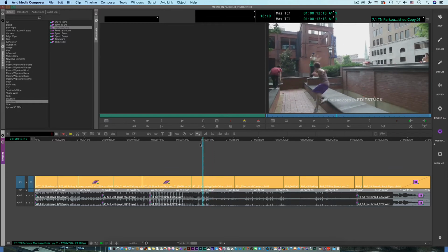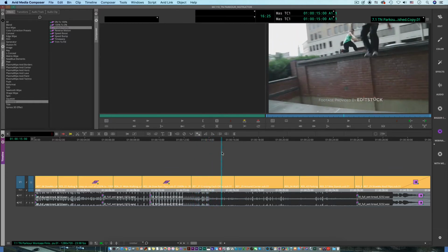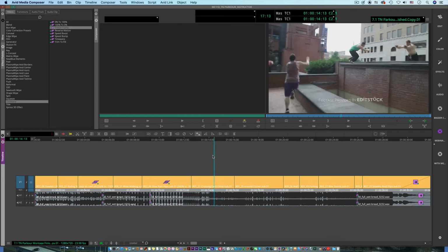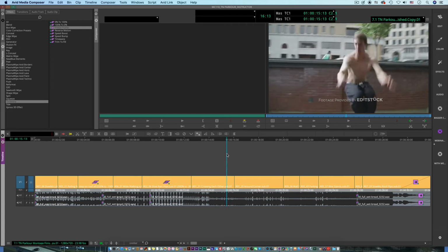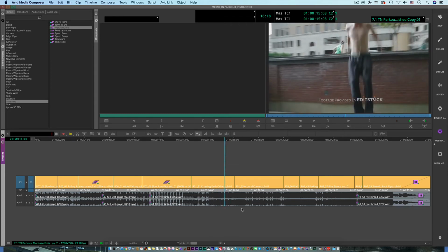So the first frame looks like the guys are jumping, but the one I want to freeze is this guy at the end, almost where he jumps over the concrete and he lands on the bench. There we go. That's the frame I want to freeze. So you could cut off everything else, move things and slip it and all the rest of the stuff, but here's the best way of explaining how powerful the time warp is.